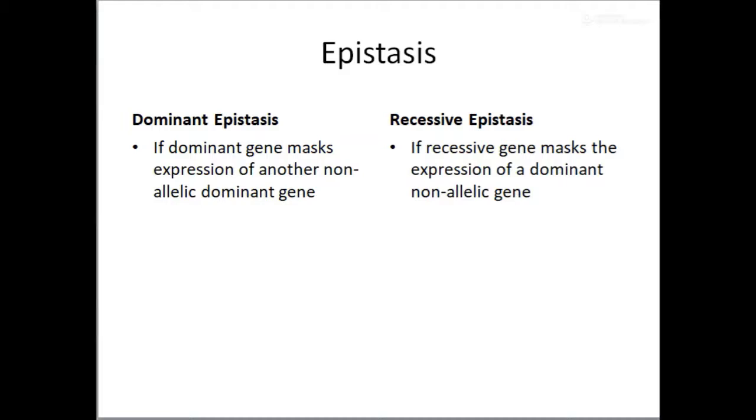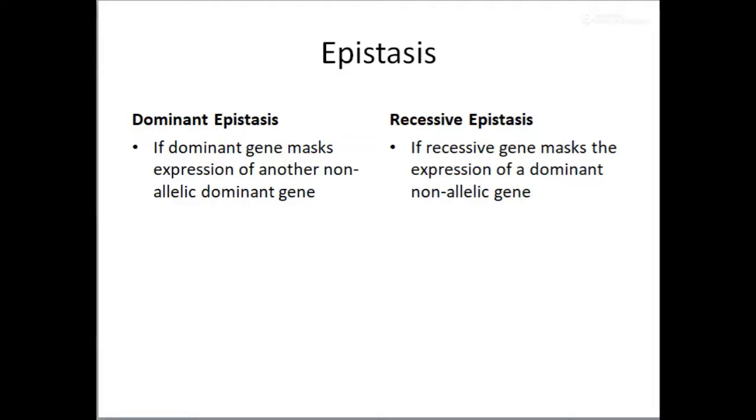If the gene which is masking or modifying the expression of another non-allelic gene is a dominant gene, then it is referred to as dominant epistasis. And if the gene which influences the expression of another non-allelic gene is recessive, in such a case, it is referred to as recessive epistasis.